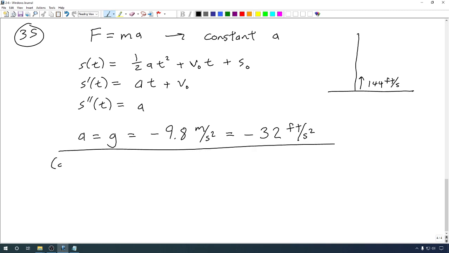And so going back to our problem, part A, they want us to write the position, velocity, and acceleration functions for this ball. Of course, we basically wrote out our equation here. We've already determined that s naught is 0, v naught is 144, and a is negative 32. So we're just writing that out. Of course, negative 32 divided by 2 is a negative 16. And we're going to leave off the feet and seconds on this.